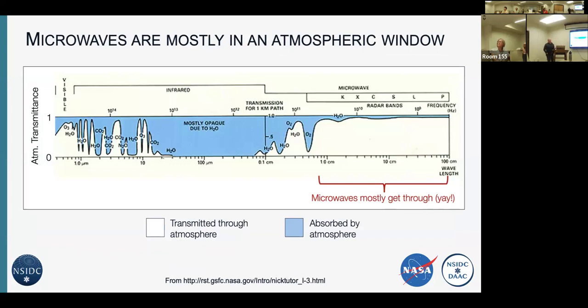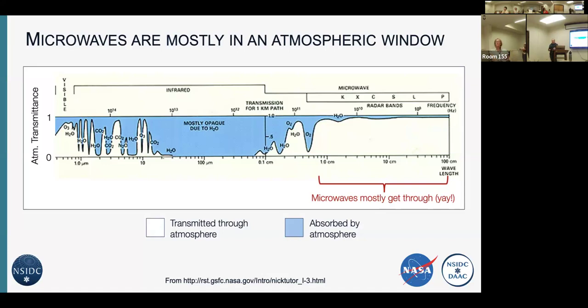So number one, with microwaves, we're measuring the emission from the Earth. So it's not dependent on sunlight at all. It doesn't matter if it's day or night, you're just still emitting microwaves. Another thing, I talked about clouds in the atmosphere. In the microwave range, it's basically what we call an atmospheric window. It means the atmosphere is not absorbing or scattering the energy. The energy from the surface gets to space almost completely. That's kind of the clear atmosphere. There's still the issue with clouds you have to deal with.